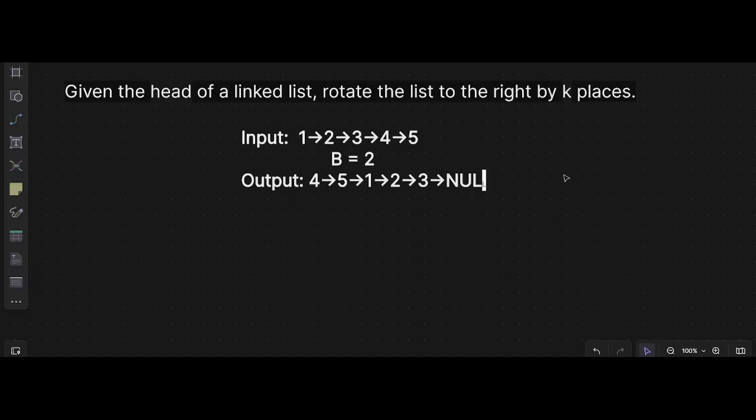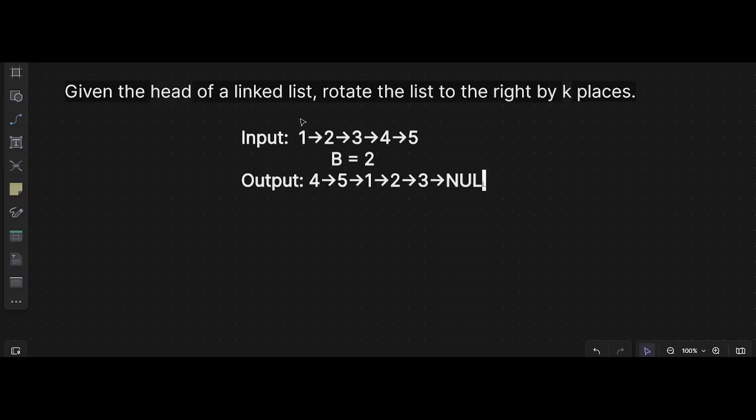Now our approach will look something like this. First, we are going to traverse through the entire linked list and count the number of nodes that are present in the linked list. Later we are going to take the value of b and assign it the remainder with our number of nodes. We'll be traversing through the linked list using the current variable and assigning current.next to the head element so that we form a circular linked list. Now why are we forming a circular linked list? We are forming a circular linked list so that we do not lose connection between nodes 5 and 1.